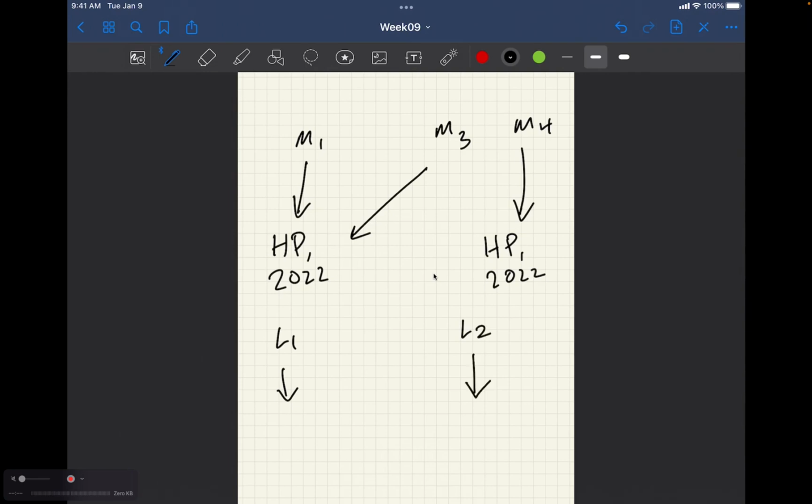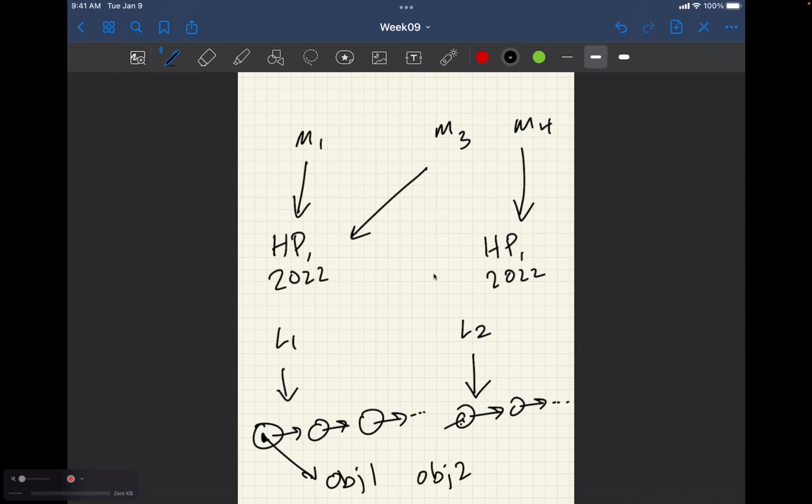But inside those lists, there are nodes. Don't know why I made them circles this time instead of squares, but then inside of the nodes, those actually all point to the same objects. So my first element in each of my lists points to the same object. And so if I make a change to object 1, then it's like list 1 changed and list 2 changed, even though they're different objects.